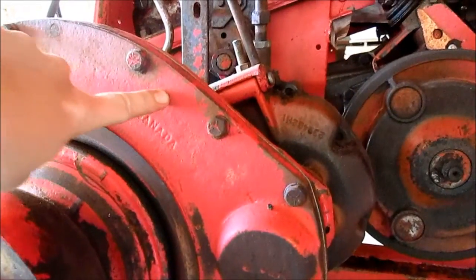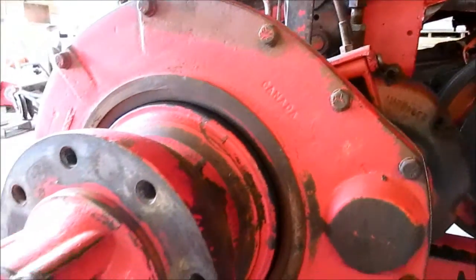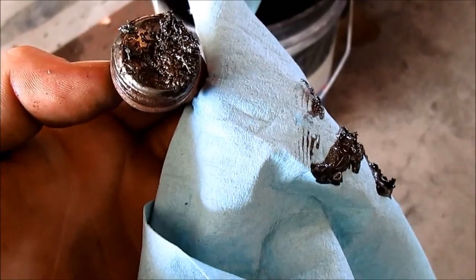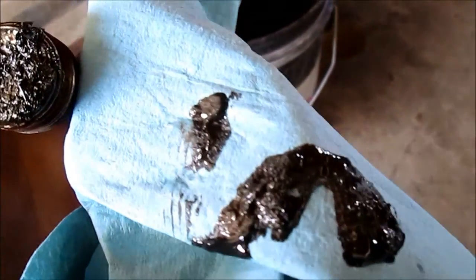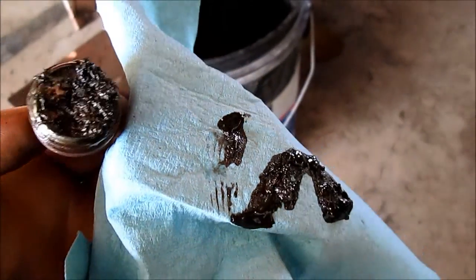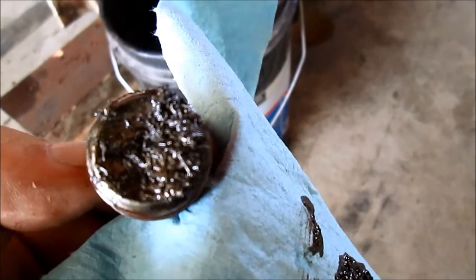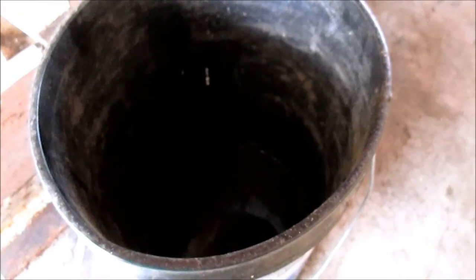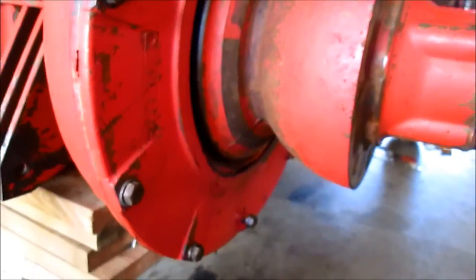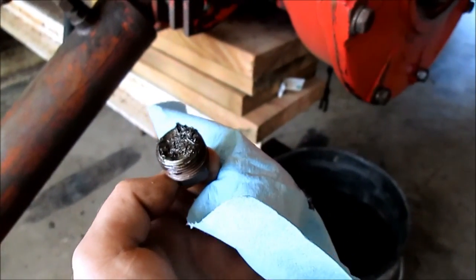And then you've got this outer gasket here that goes all the way around. In my experience, never any broken cogs or anything. Awful lot of filings here on the drain plug — not a good sign. There was some water that had actually settled in the very bottom of this and came out first, so my hands didn't get dirty, which is nice, but also not a good sign.